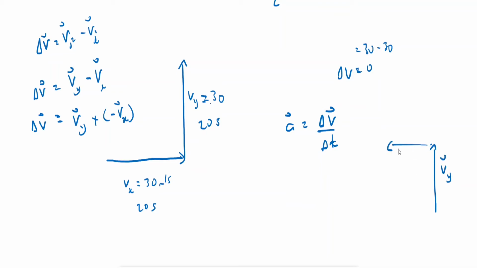Go and watch my vector videos when subtracting vectors. I did explain this. There's my minus Vx. So you can see that my change in Vx is from here to here because it is a change in velocity vector. There's my change in V. And there's my theta. You could put your theta here and then describe it if you want. Or you could put your theta here. It just depends. We can draw it differently.